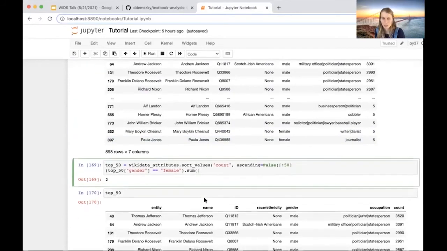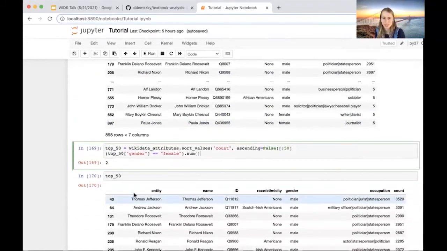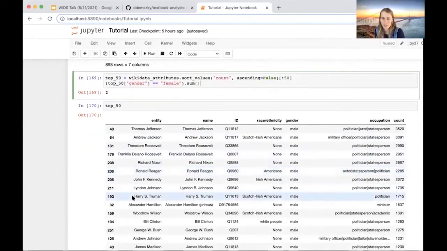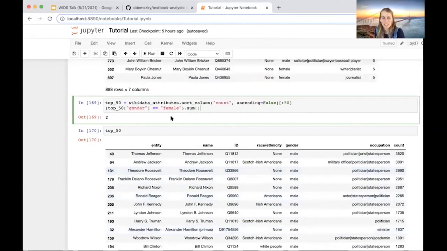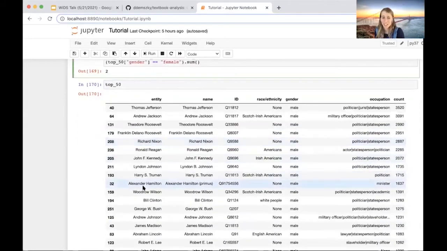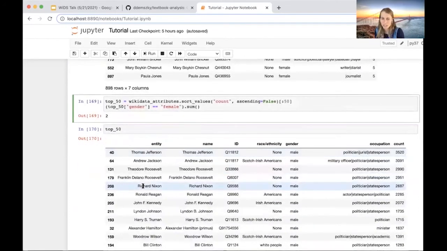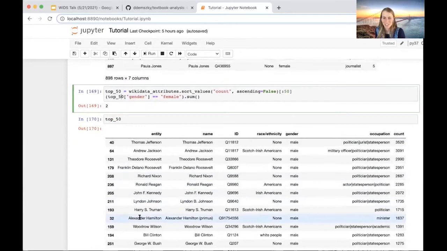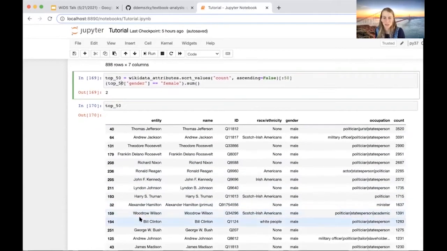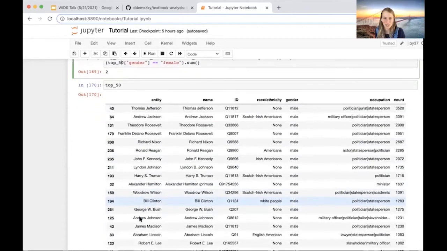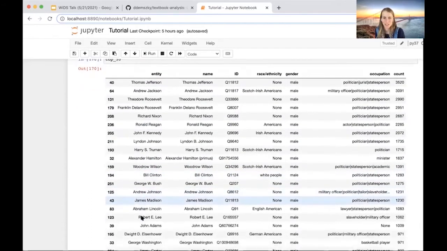Okay, so we take the top 50 just because that's what we reported in our paper. I'm curious what the demographic distribution of that is. And what we find is that there are only 2 women in the top 50 most frequently mentioned named individuals, which is very crazy. In our paper, as I mentioned, we used a different parser, and we got just 1 woman. Here we used spaCy, and we got 2 women, which is interesting because the results are quite similar. 1 versus 2 is still very majority male, but interesting.